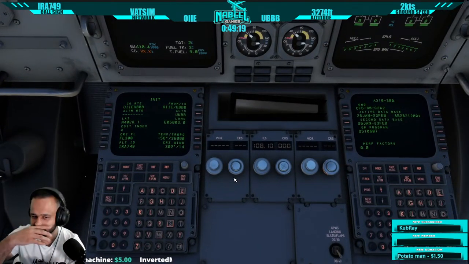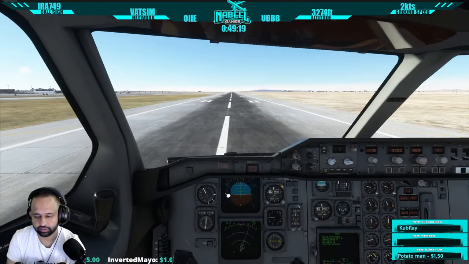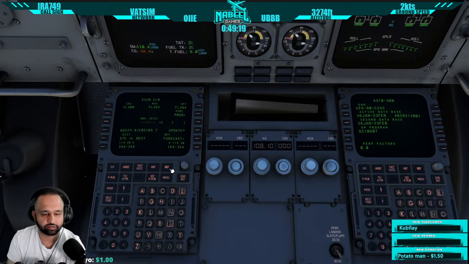No, the sim didn't crash. We just had to restart everything, basically. So CG, I mean, we should have given a CG here, but it's not accepting it. So we'll just leave that for now. Cool.